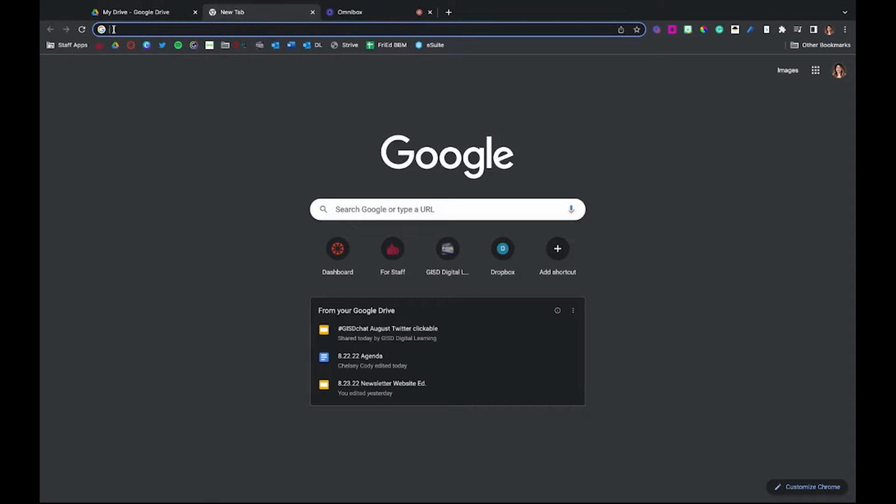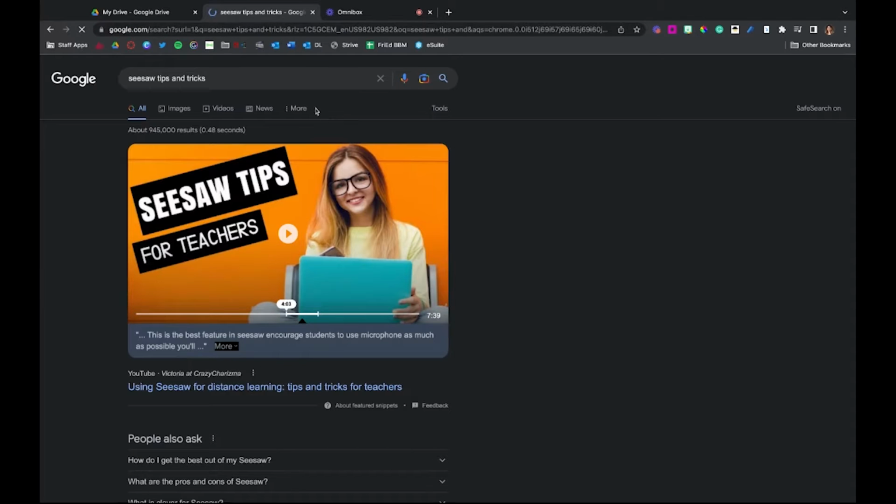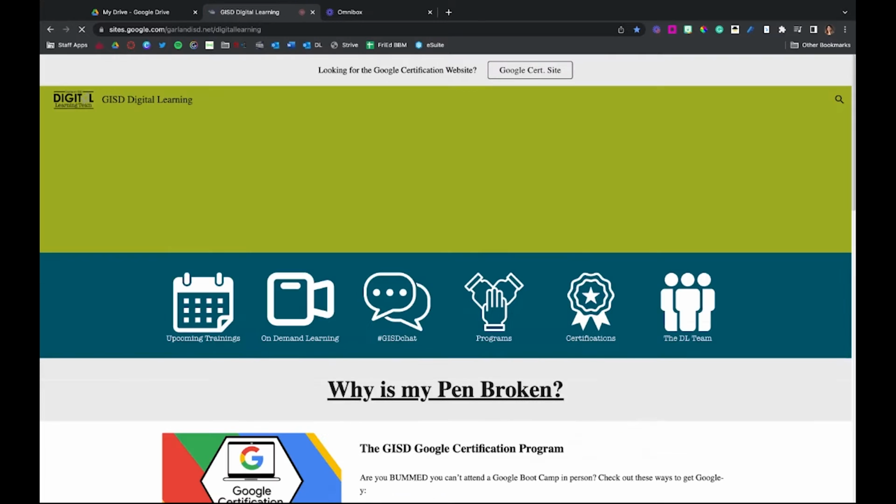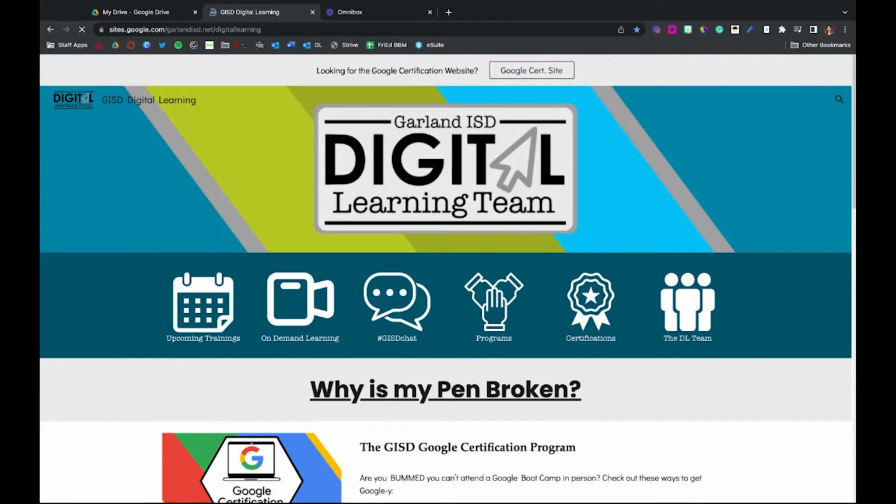What is the Omnibox? It is this bar up here at the top, which we use for searching and for addresses. So we can either search and Google pops up, or I can put an actual website in here and it will take me directly to that website. One of the great features about the Omnibox is that there are actually a bunch of hidden tools.